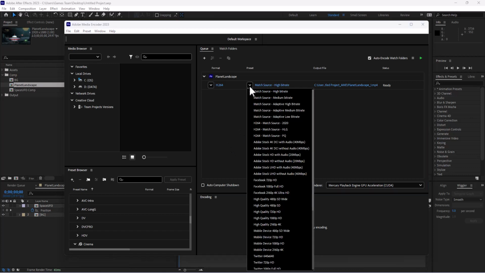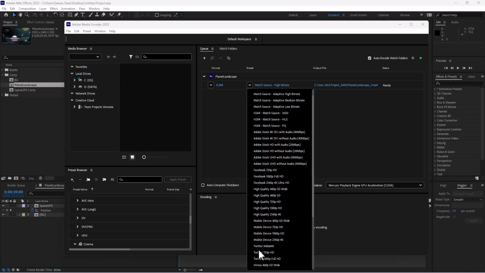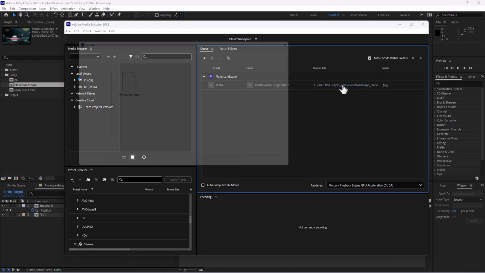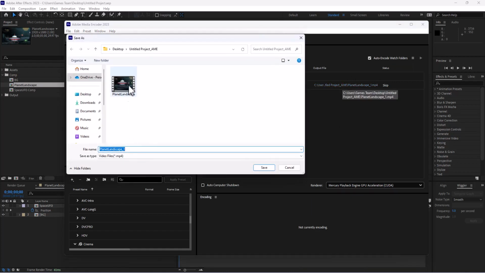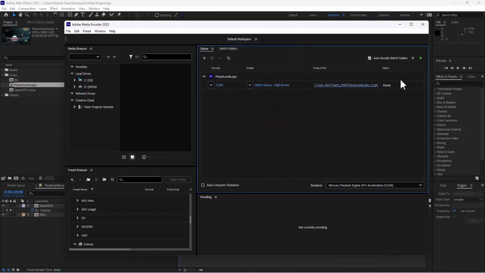The next step is the source. This will help us adjust the quality. Right now I can match it to whatever I have in Adobe After Effects, but I can downres that in case I'm giving it to a client as a work in progress and I don't want them to think it's the final version. I can also output this for devices like Twitter, mobile devices, you name it, we can play with that. The output file is simply that. We can render this to a specific folder so we know where to find it, which is really good. And then this is telling us our status is ready.